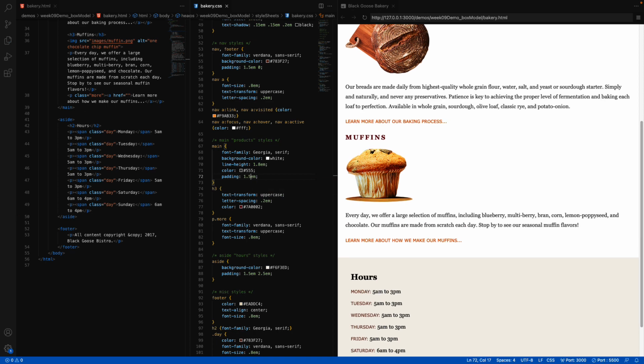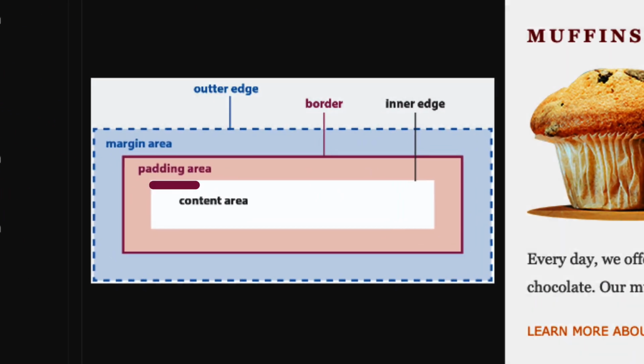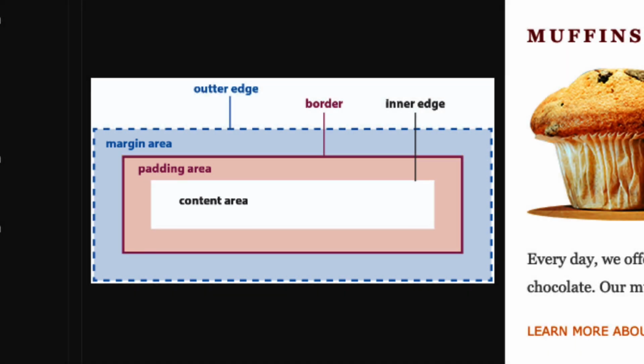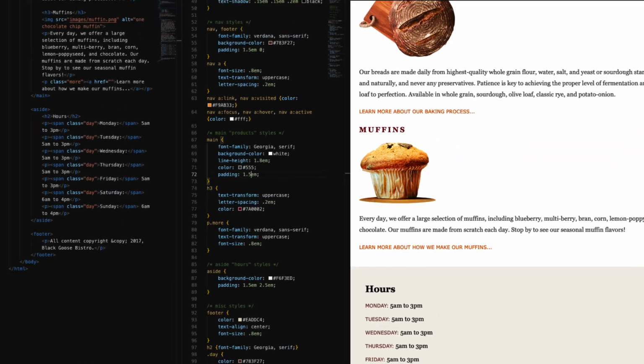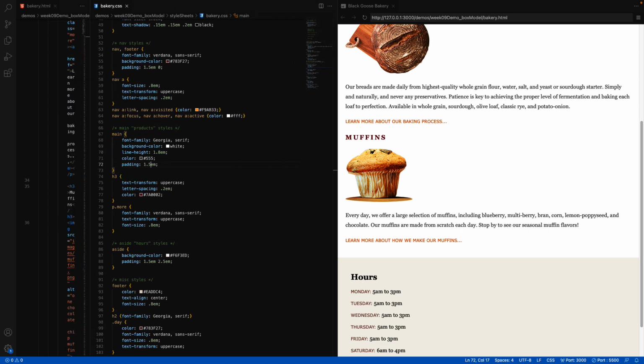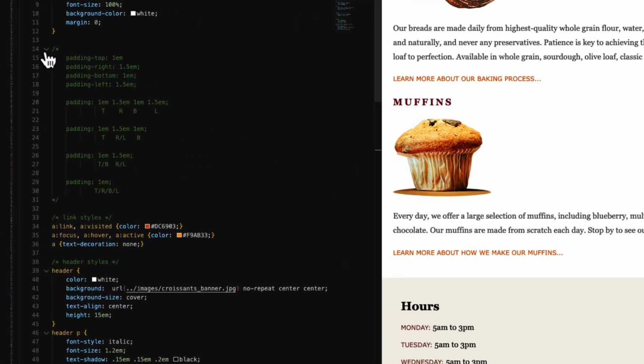Let's talk about the next one, borders. Now borders are optional, and when we use borders, we're putting it around our padding, if we have any specified. Remember that image where our padding was around our content and then our border was around our padding? Keep that in mind while we look at some different borders. I'll again minimize my HTML. And just like with padding, we have ways to shortcut how much we're going to write for code for our borders. I'm going to toggle this closed for just a moment.